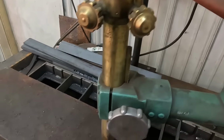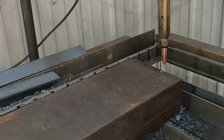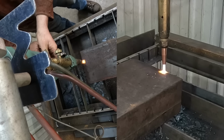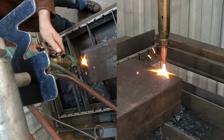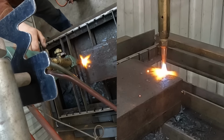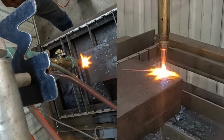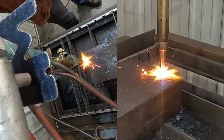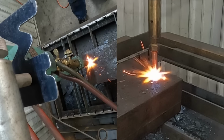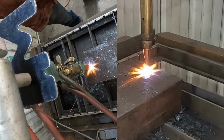There's our pattern. We're all set up, ready to go. So it'll just be a matter of lighting it up and letting her run. Okay, so the first thing we do here is we light her up. We're just running an oxygen rich pass just to clean up the surface. We'll run it around to get her clean and then we'll start cutting.